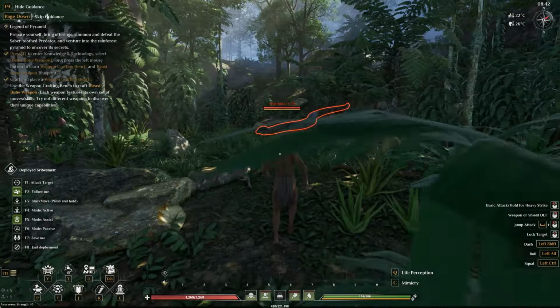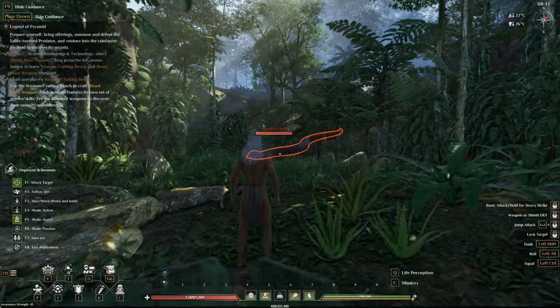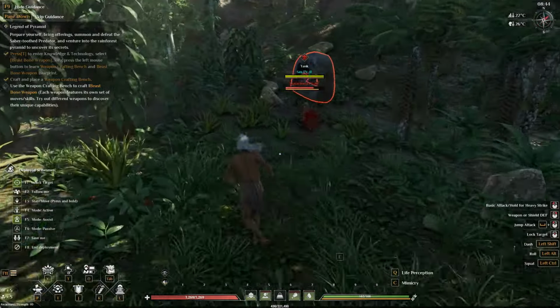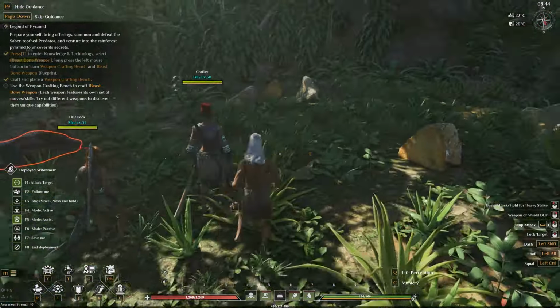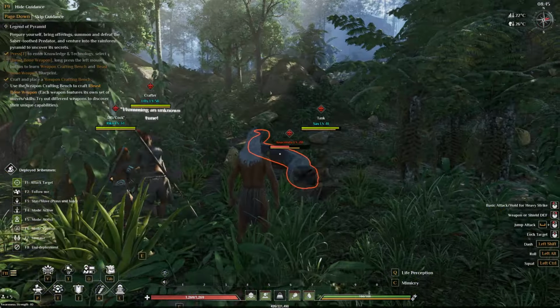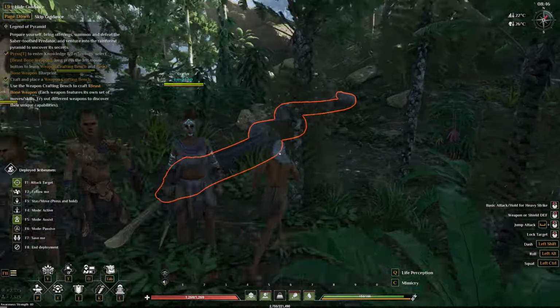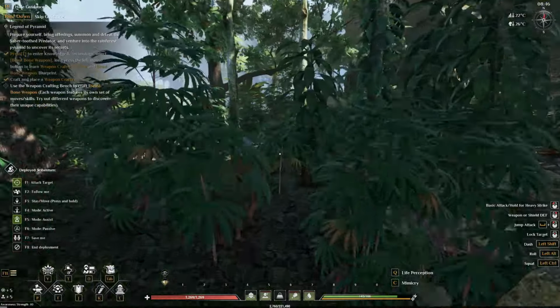So let's go over here and we're going to click F1 to attack target. And then he's going to go in with his sword and shield. I don't know where the other 2 have gone. Sax is by himself. There they are. Go on, attack. They just got stuck, I guess. That's going to be a weird one. So now they're all in there. They're all attacking and it's a really easy kill for those 3 guys.